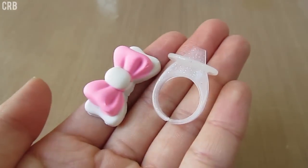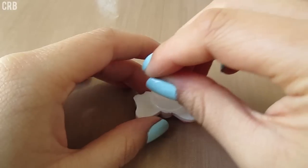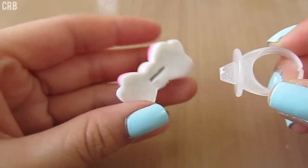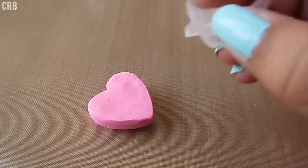To make the erasers into wearable rings, all you have to do is take the ring base and insert it into the back of the eraser. Carefully remove the ring base from the eraser, and now there will be a spot for you to slide the eraser onto the ring after it's been microwaved.